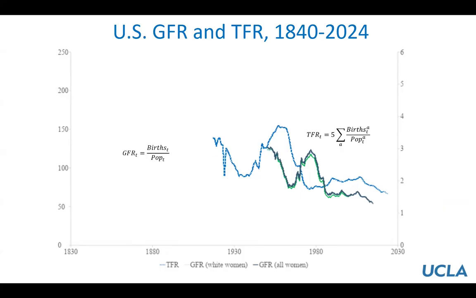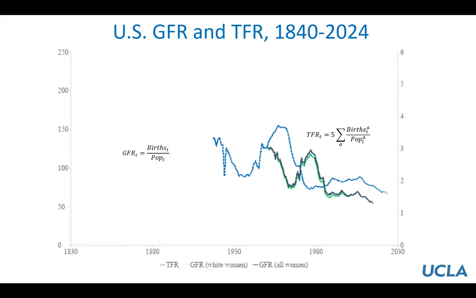And it divides through, just so that we're all on the same page, the number of births in a particular age group. These are typically measured in 5-year age categories over the population in the same age group and multiplies by 5. That's because they're in 5-year age groups. And the way to think about the total fertility rate is the number of babies that would be born to a woman if she experienced the age-specific fertility rates at a point in time. And to be clear, this is not about the experience of any given woman, because as I'm living out my childbearing years, I'm doing that in chronological time, not at a particular moment.